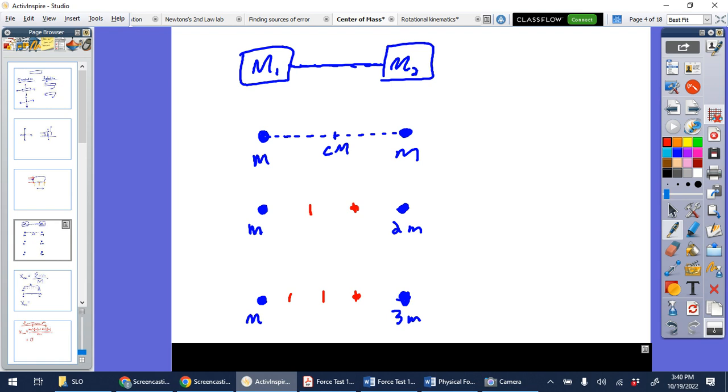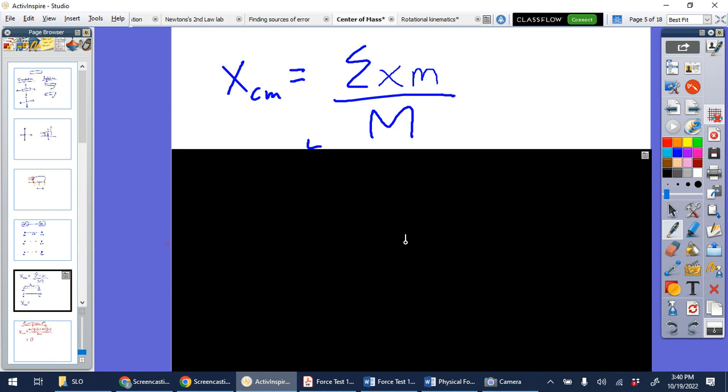I'm going to show you a formula that allows you to calculate exactly where that center of mass is going to be in a more formal way, all right? So rather than just using your intuition, you have a way of calculating exactly where it would be, all right? So let me show you the first formula for the center of mass. This is once again going to be for a collection of point masses, all right? A collection of point masses. Here it is. This formula is actually on your formula sheet, I believe.